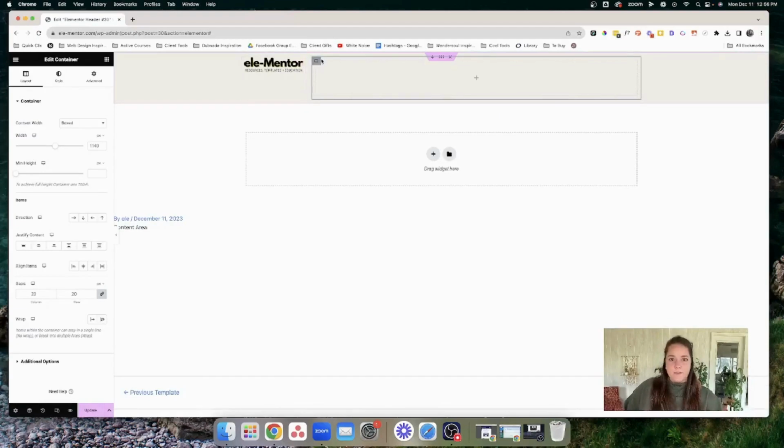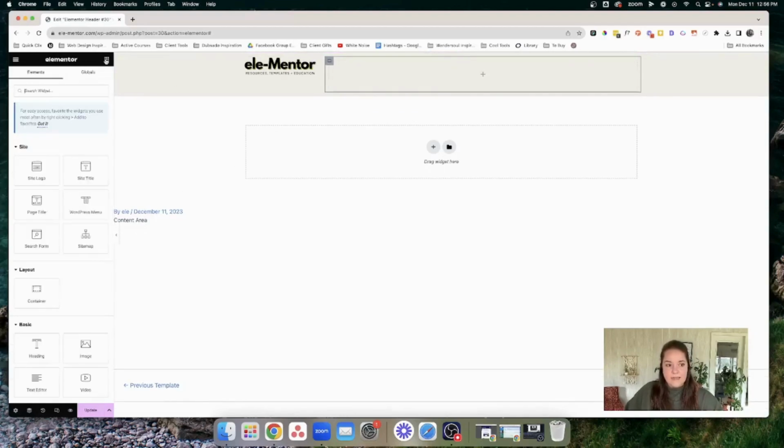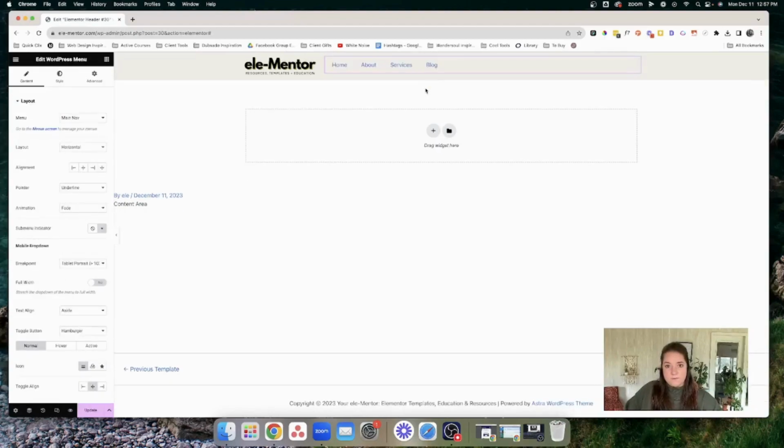And that did make my logo a little bit small. I'm going to make this full width and change it to 80%. And that'll give my logo plenty of space to breathe over here, but will also be enough space for the menu and the main call to action in this additional container. So similarly, we want to go ahead and get rid of that extra padding. We don't need it. And then from there, I need to add a WordPress menu.